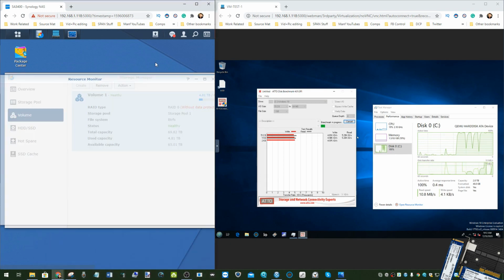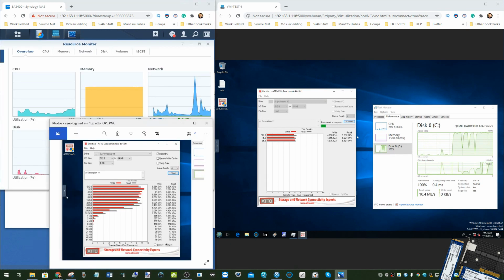So if we leave that there, we'll move that resource monitor up. We can take a good look at these benchmark performance. And we're already seeing, without the cache, the IOPS there have noticeably dropped, because the system is not able to take advantage of the IOPS that are presented to the VM. Now remember, even though a VM runs from an image, you're still using lots of core individual files on your system. And VMs are one of the keen ways in which a lot of users will feel the benefits.